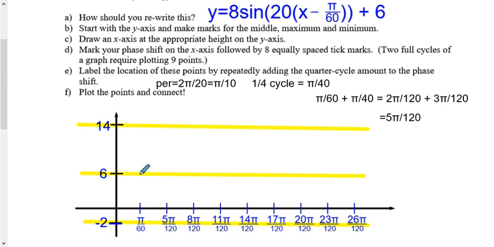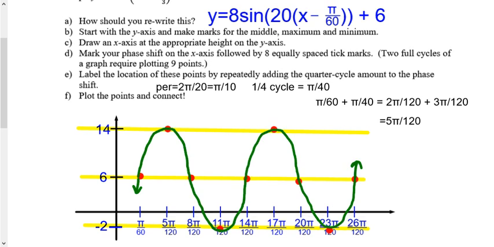Remember, a sine curve starts in the middle. So our first point would be on the midline at our phase shift of pi over 60 to the right. Then the sine curve went up, then it went back to the middle, then down to the bottom. Notice where I'm making my mark is at each of my 8 tick marks. Then I'm up at the top, back to the middle, back to the bottom, and back to the middle. The final step is to just make a smooth curve connecting all of these points. So I made my smooth curve and put arrows on both ends.